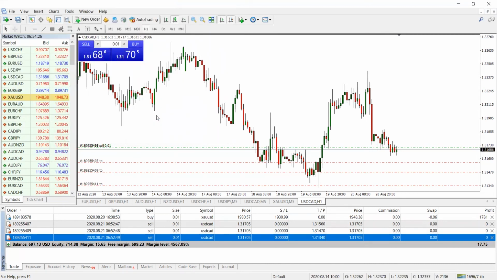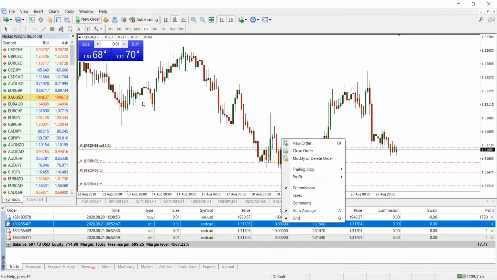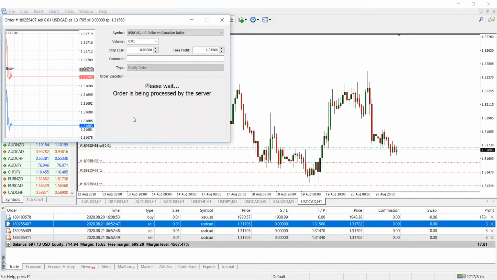So now you can see that we have placed 3 trades, meaning that we broke that trade down into 3, and you can do this for any volume whatsoever. So this simply means, of course, stop loss is the most important aspect. So you need to set the same stop loss for all of them, right? Assuming your stop loss is 1.31855 over here. The same thing applies. Right click, modify, stop loss 1.31855. That is the stop loss here, the first one.